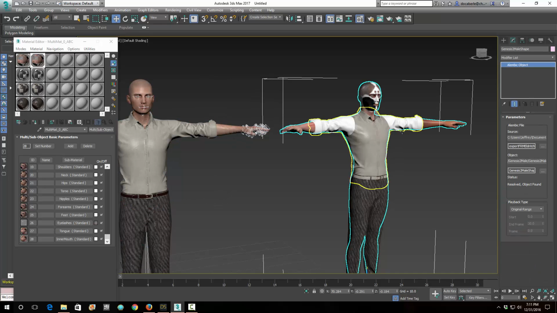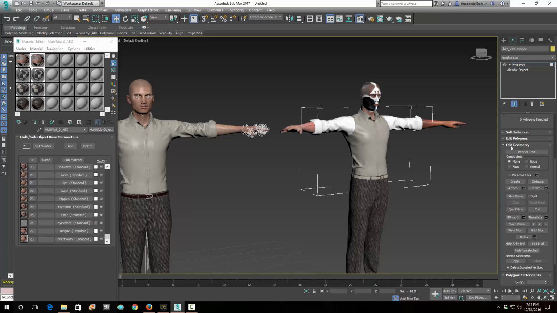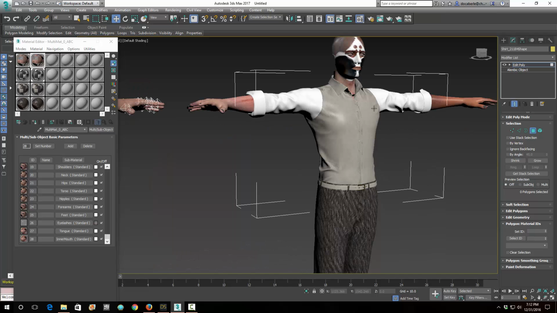I'm going to go back into polygon selection mode, and you want to get these windows here so you can still see the ID, yet you can still select this here. So you want to close down these three windows if they're open, so they don't look like this. Okay, so that way we can see. In this mode we can select individual polygons. Kind of nice. And what we want to do is look at the material ID here.